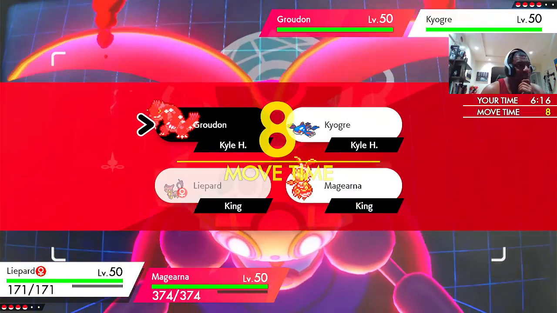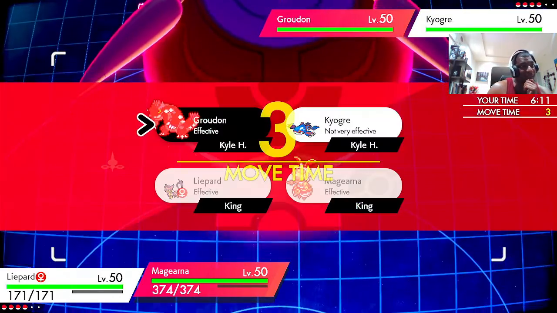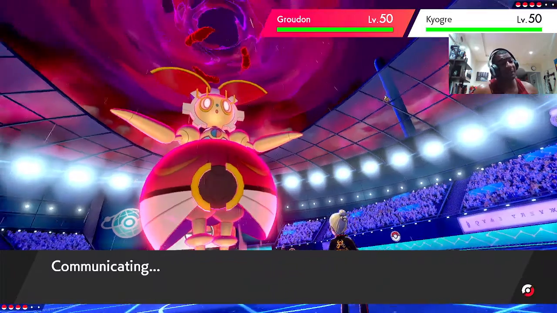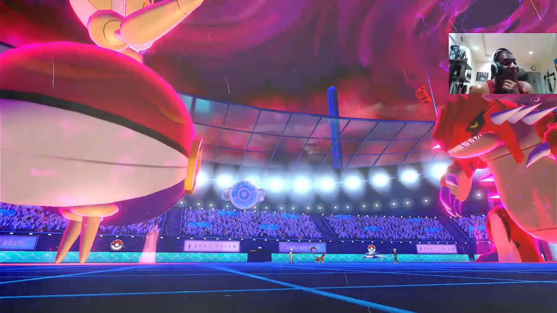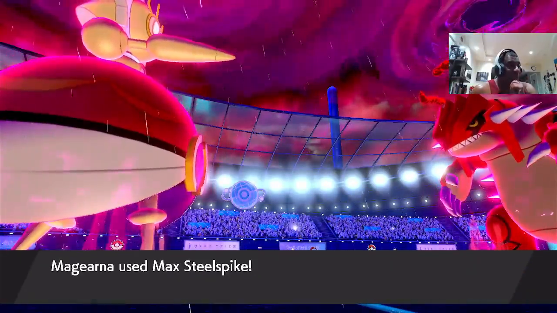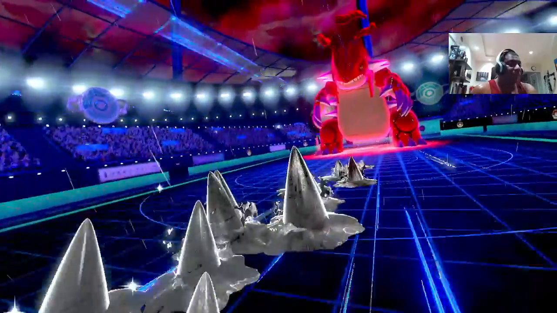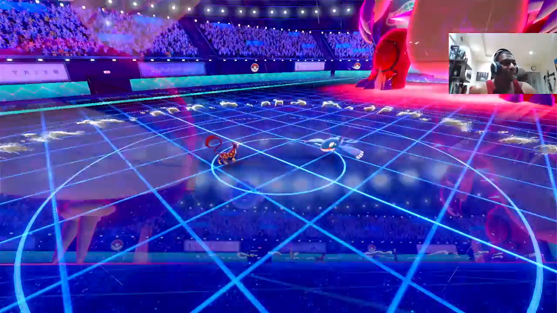Alright, I think I should just fake Tears into Groudon and go for a Steel Spike. If he protects the Groudon, then, I mean, he's probably going to just win the game. Alright, but he doesn't protect, so that helps a lot. There's the fake Tears. I'm going to get a Steel Spike in. It'll probably take about half. This is fine.